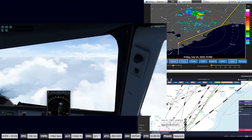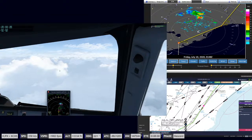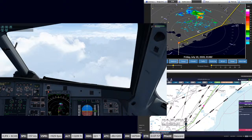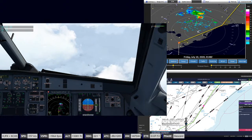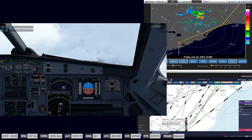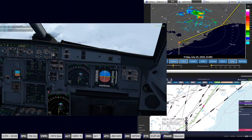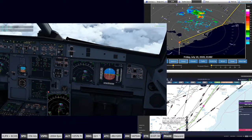Jack Center, Delta 219, with the flight number 370. JetBlue 1283, you want the RNAV Zulu 15? RNAV Zulu 15 from Christ. JetBlue 1283, cross Christ at 3000, cleared RNAV Zulu runway 15 approach. Cross Christ at 3000, cleared runway 15 RNAV Zulu approach, JetBlue 1283, thanks.